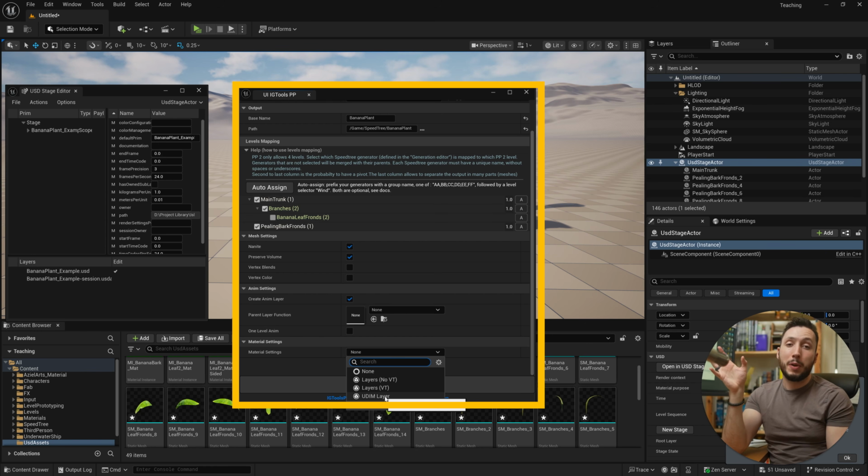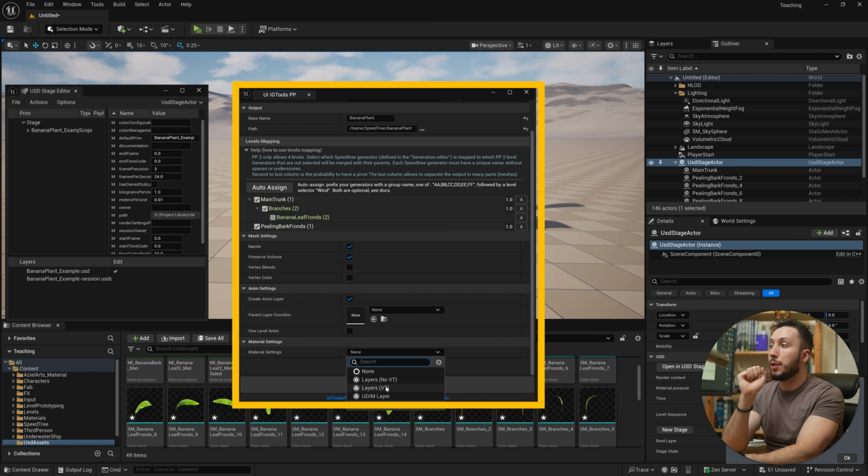Now, this would be great in theory, but for some reason this converter is not converting your textures correctly for the UDIM layer and also for the layers for non-virtual and virtual textures. So we're going to need to choose one of them and then make some modifications to our material to get it to work better with our textures. I don't know, maybe that'll be fixed at some point. You can test it, or maybe in earlier versions of the engine this isn't broken, but we're going to choose no virtual textures for now, and I'll show you what I mean in a minute.